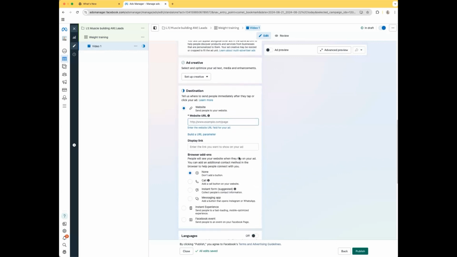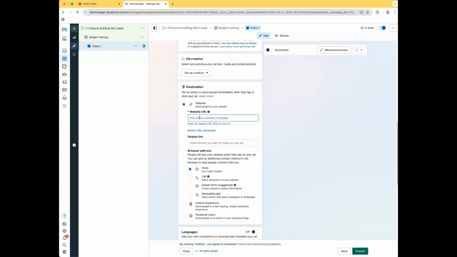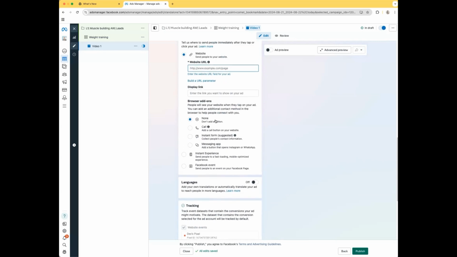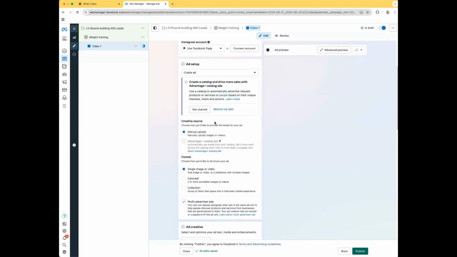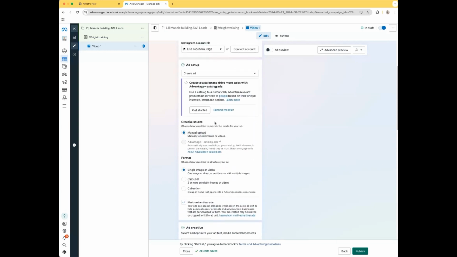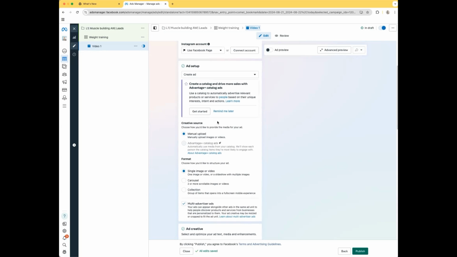Then the last thing you would need to do is go to the website URL, and whatever URL, so this would be the opt-in page or the opt-in form of your automated webinar, and then we would paste that URL right here. And now you will be finished with the ad level, and you're not going to have to do anything for the ad level again, because we're just going to be duplicating the other two ad sets. And like I said, everything in this ad level is going to be the exact same. So you only have to set this up one time.